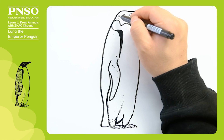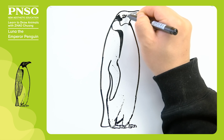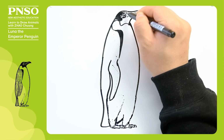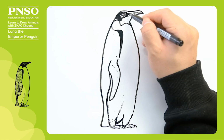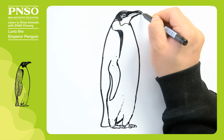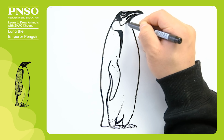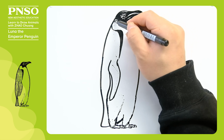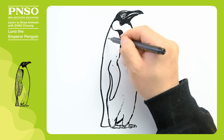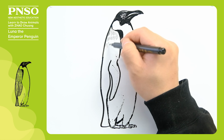Then, let's color its head black. Leave a little white margin around the eye so that this eye can be more pronounced. Since its mouth is all black, we don't need to draw the nostrils. This part is black. And the gray part can be filled with strokes to present the feathers. This will make this part look darker.